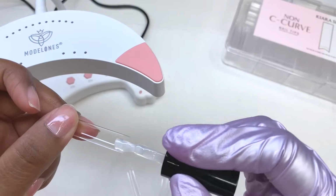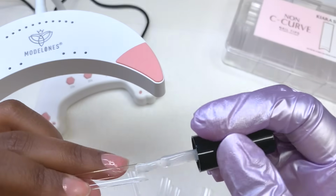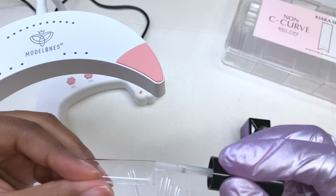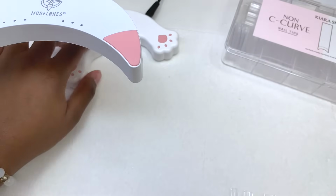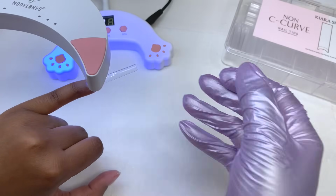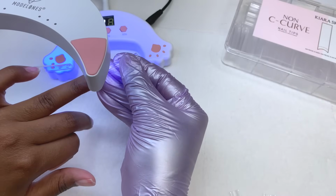Oh, I actually know why I did this. I didn't want to have my gel open the entire time near this light, because the top part where the lights are just so wide, I didn't want it to cure my gel. I recorded this video a couple days ago, and watching this back actually made me remember that. So that's why I went ahead and did it like that. I did not want this to cure my gel because it is super wide.